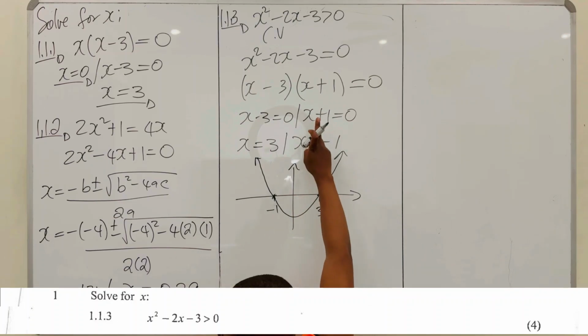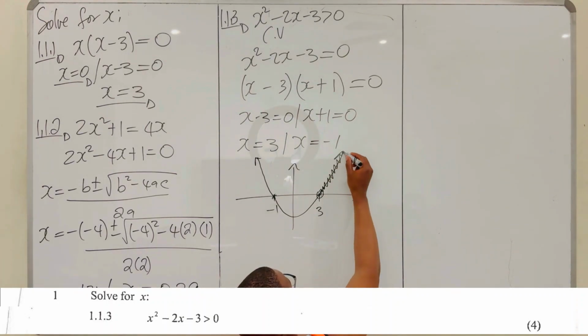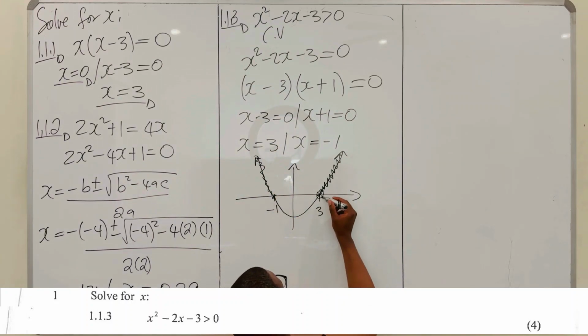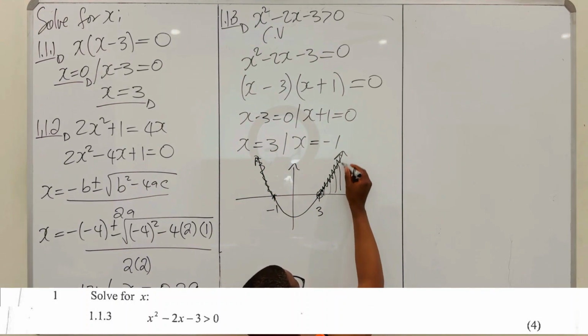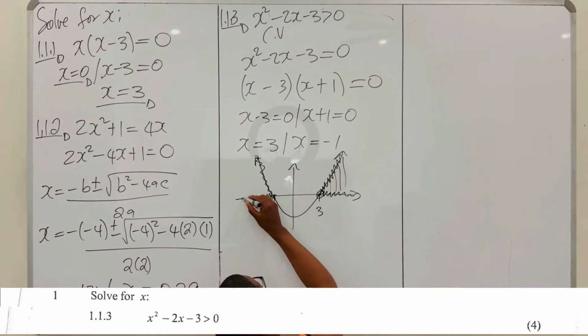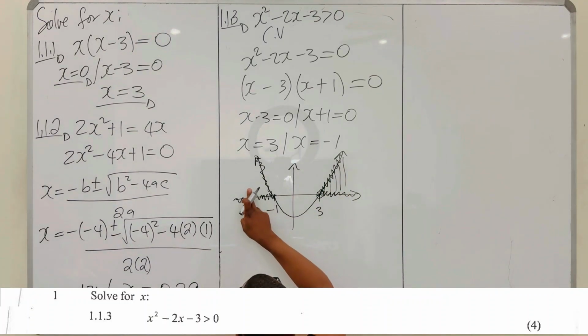So you want where the expression is above 0, where it is positive. Where is it positive? It's positive above this point, on the left hand side of 3, which is all the y values up here, and it's positive up here. The corresponding x values are the x values directly below it, which is all the x values on the left hand side of minus 1, and all the x values on the right hand side of 3.